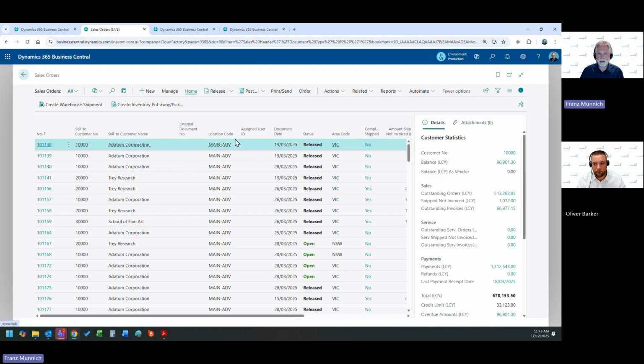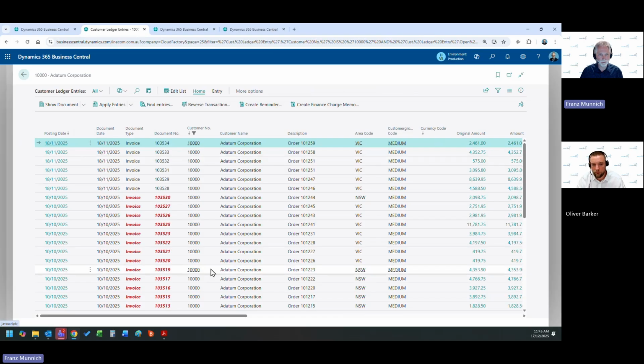But on this line, I'm now seeing in my fact box anything like the customer number, so I can drill into the customer, the balance in local currency, so I can have a look at how we reach that balance. Here's all the entries. Again, I'm in a list. I can sort. I can do the same things. I can send you a message in Teams. I can filter it. I've got filters here. I can do all the same things.